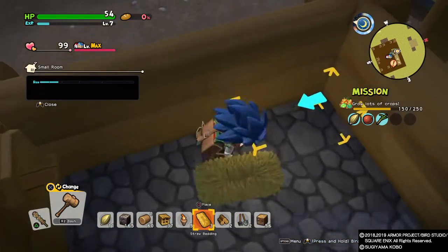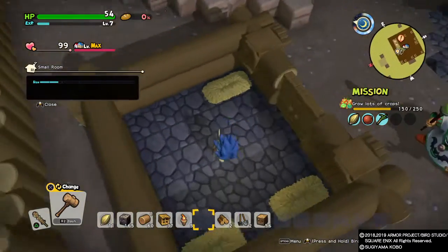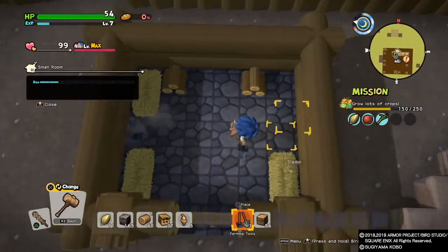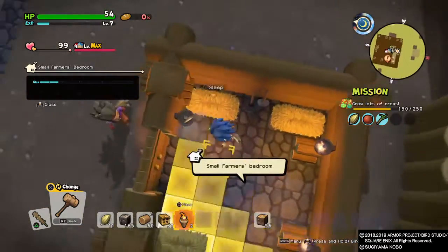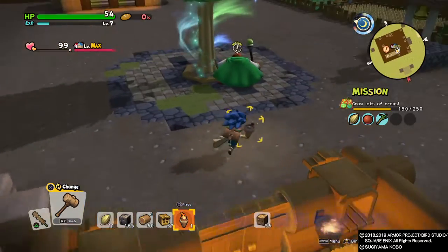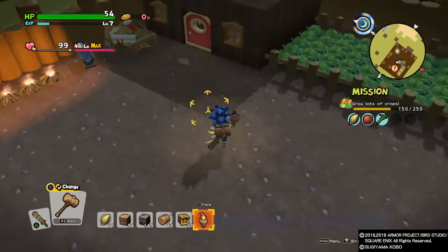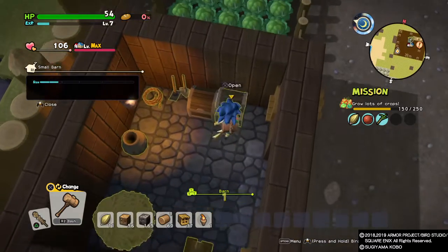So let's plop these beds down. Let's see, if I remember right, he's there. There. Small farmer bedroom. We need one more bed. And also, I'm hitting the sprint button, as you see, no sprinting. Because we can't sprint.